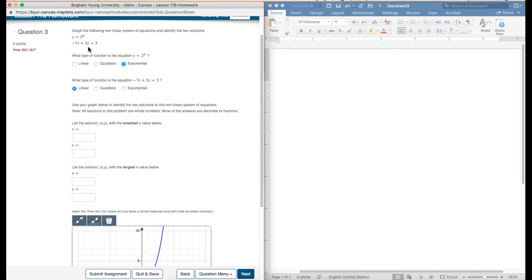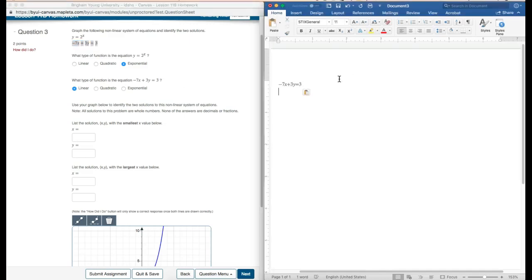Here, I'm going to change that to slope-intercept form, which makes it easier to graph, by bringing it over here and doing some calculations. Again, I need y to be alone on the left-hand side, so I'm going to add 7x to both sides to keep it balanced. Negative 7x plus 7x is 0, so it's gone on the left, and I'm only left with 3y equals 3 plus 7x. And because slope-intercept form has the x first, because that's the slope, I'm going to bring it out front and add the 3 at the end. Then I'm going to continue solving for y by dividing everything by 3 so I can get the y all by itself. That means every single term divided by 3.